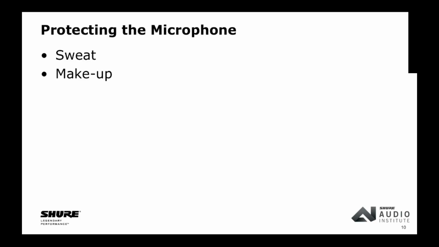Yeah. And as far as makeup goes, I guess there's not really a lot you can do with that other than just the same sort of technique. Keep it away from the face as much as possible, right? If they're spraying hairspray, tell them to put a hand in front of the lav to keep hairspray from getting into the lav, that sort of stuff. We generally just make sure that the actor understands that if you get makeup or sweat or hairspray on it, you're going to damage it. It's as much for them as it is for us.